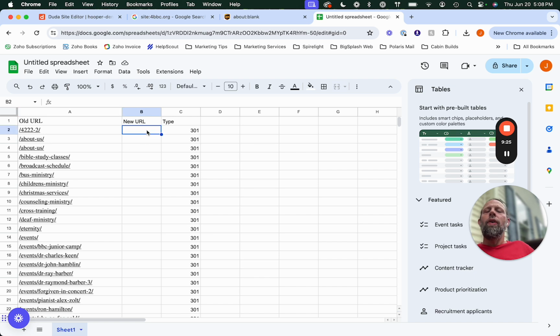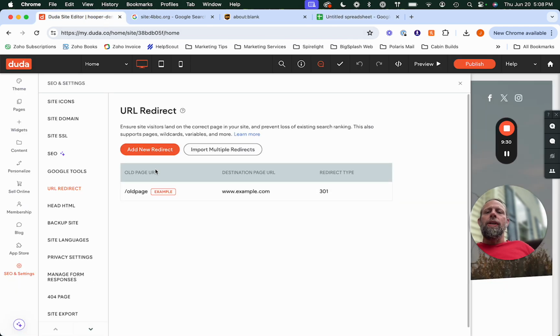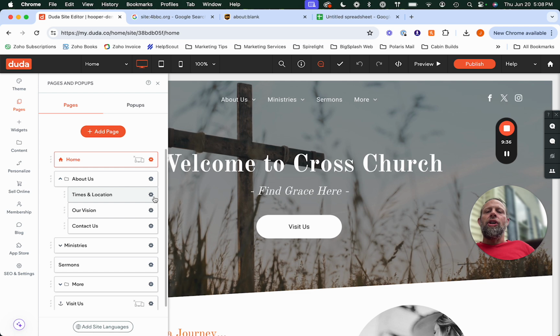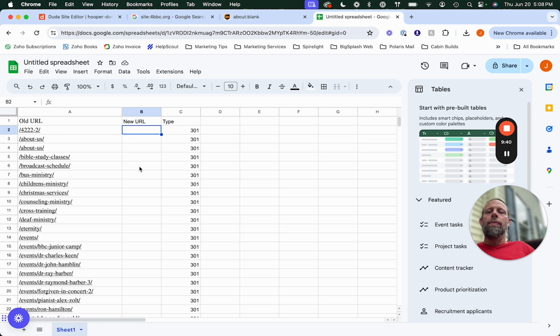So now, new URL. We could take the time now to go back to the Duda site to check out the pages that exist and check out the URLs to those pages, and then manually one by one put in the new URLs here. Sometimes that's just the way you have to do it. It just takes time.